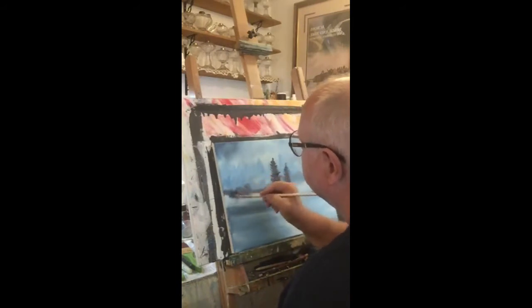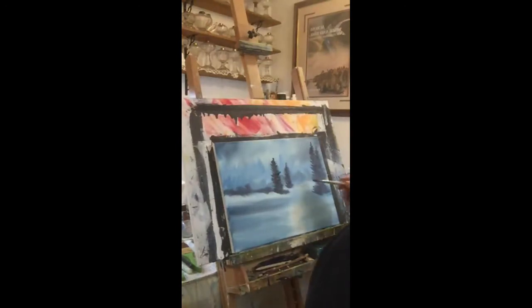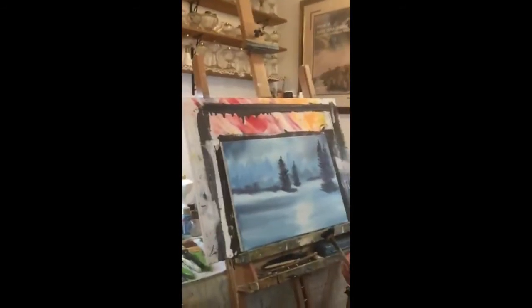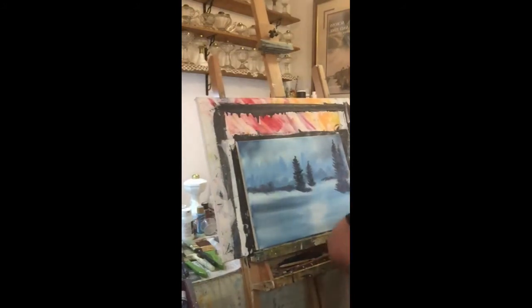What do you think? What do y'all think? How's that look? Yeah, maybe back here we'll just tap in a couple more bushes. Put some snow on those. All right. Can't see the whole painting. Let me see, which way does this have to move? I have a 30-second delay. Oh, it's okay now? Okay. All right. Now we'll come back and highlight that stuff in a second.